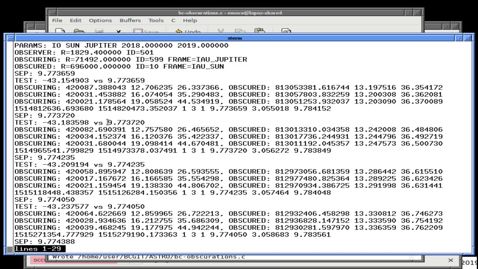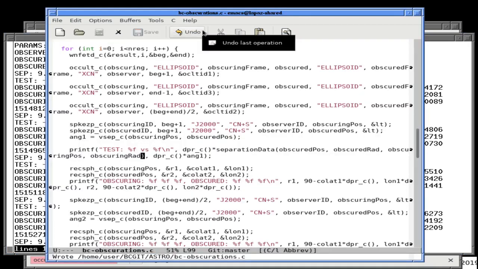That is not what it should be. Because that would mean that at the very touch, when they start to obscure each other, the obscuration is 43 times as great, and that could be true in the middle of the eclipse because Jupiter's huge, but it's certainly not going to be true at the beginning of the eclipse. So let's go ahead and see what's going on there.